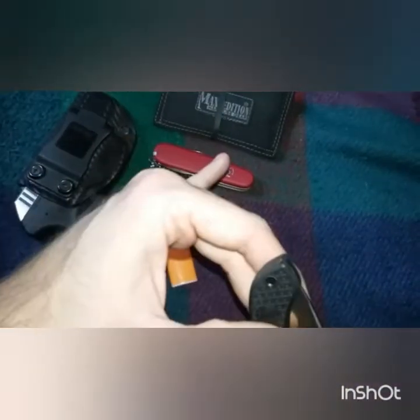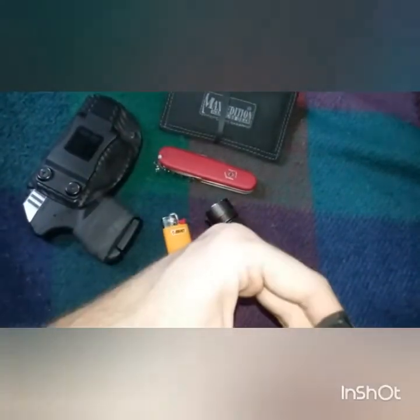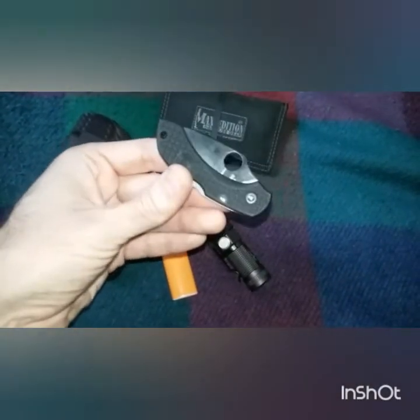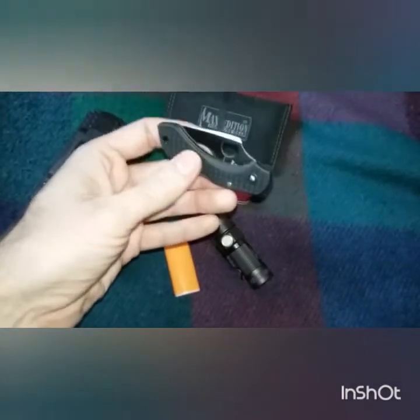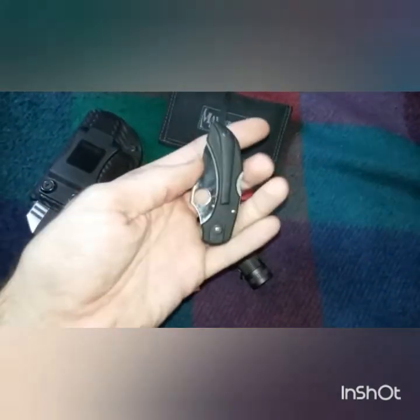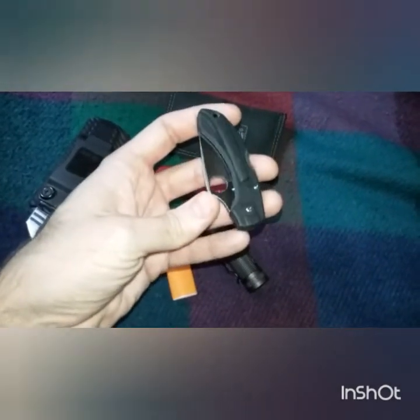And for my lightweight utility knife, today I'm not carrying any type of blade for defensive use, mainly because I'm home. If I was to leave home, I would probably just add one more item, and that would be my defensive blade. But this is the first generation Spyderco Dragonfly. I like this to some degree, but the Dragonfly 2 is much better in my opinion. I just never picked one up yet.